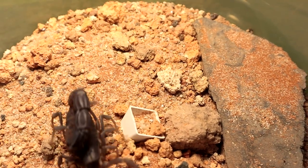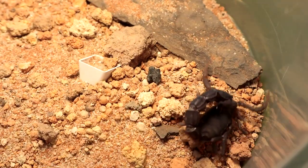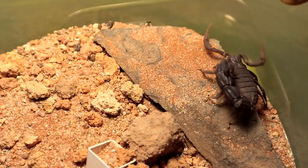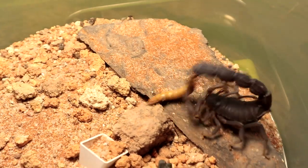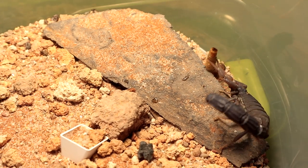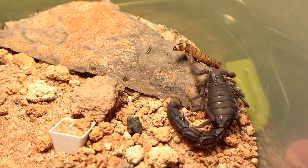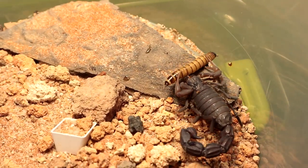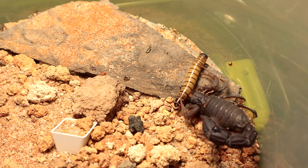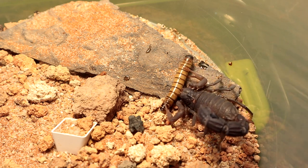Right up next, we have a fully grown matured male Parabuthus transvaalicus that won't stop moving. So let's see if he's hungry. Stop moving. There we go. Oh, feisty boy. Will you stop moving? Attaboy. Start eating. Oh, the mealworm's gone? Oh wow, that was fast. That was real fast. I didn't expect it to be that fast.